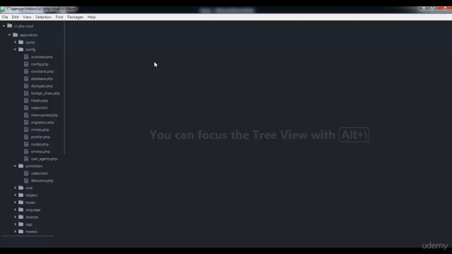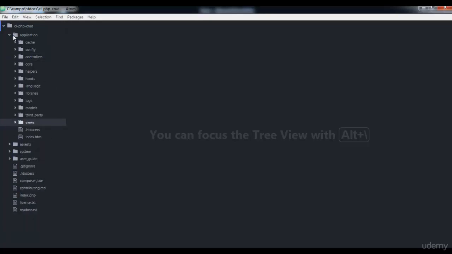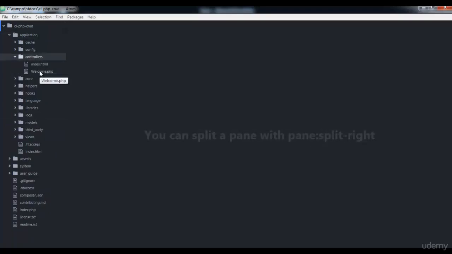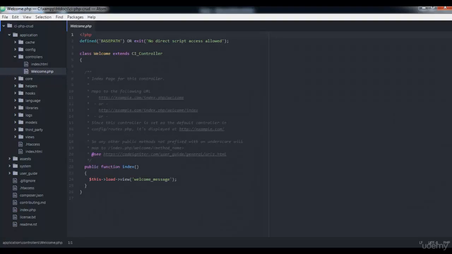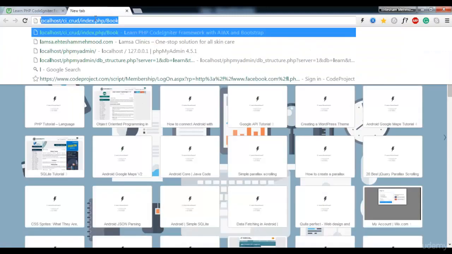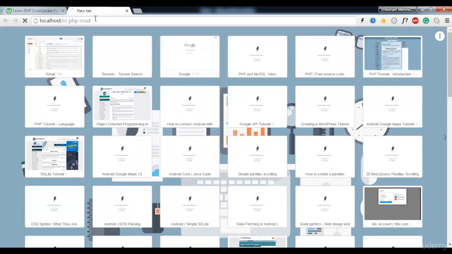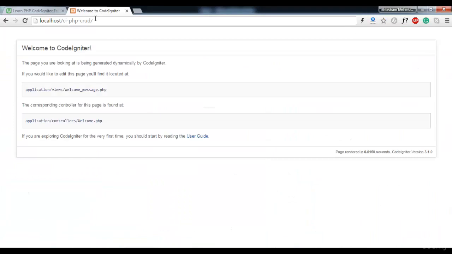So first open your editor and go to your application folder. For example, this is your application folder. Come to the controllers folder. Here is an already built-in welcome controller. First we will see in the browser what the welcome controller is. So localhost, CI root application, go to your directory. This is the welcome controller. When I hit the URL, CI php root, then the welcome view will be shown here.